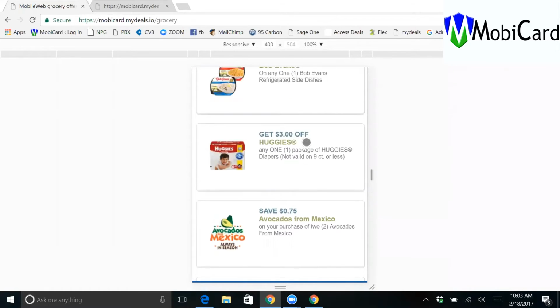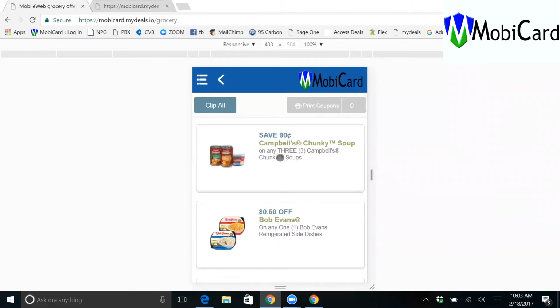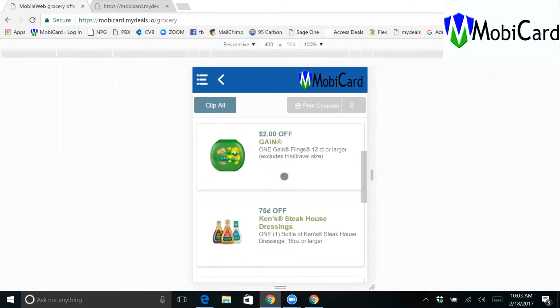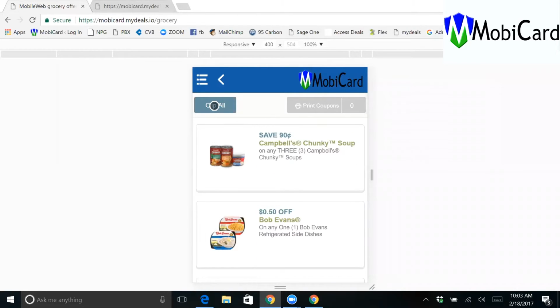I think we have, let me look at what the total savings are. Well, it's not going to tell us in the mobile view, but you've got around $500 worth of savings just in different coupons that you can use to go to your store. These are going to be the ones that you can clip and print. So just keep that in mind. Mobile view, clip and print.